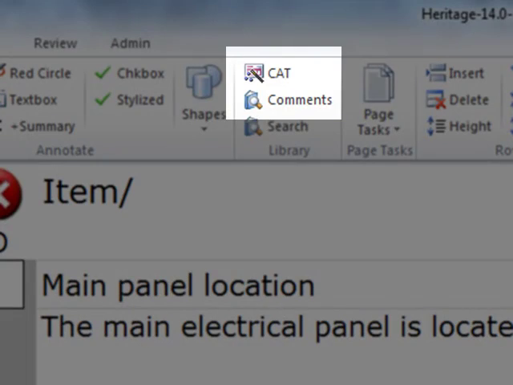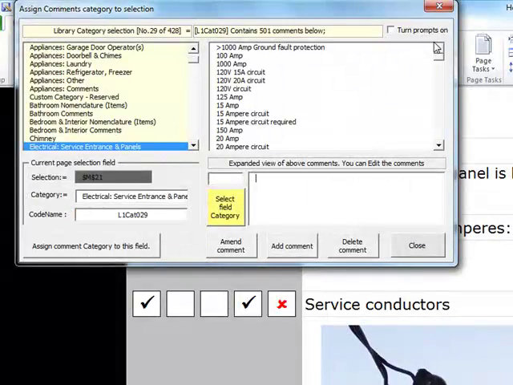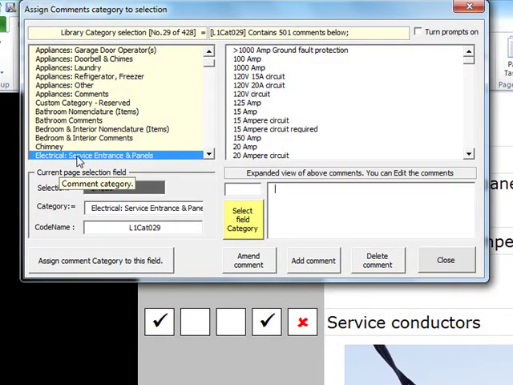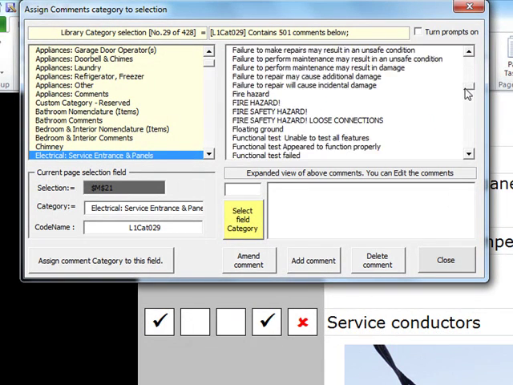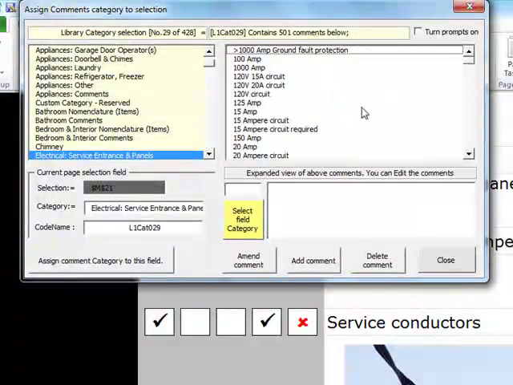So how do we get them into the library? Let's go up here to our category assignment tool. You'll see that the category that is presently assigned to this field is my electrical service entrance and panels category. These are my comments. If I scroll through, you'll see that these are the comments that are in the drop menus.